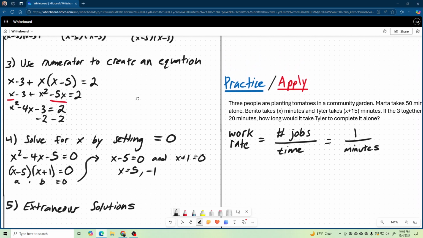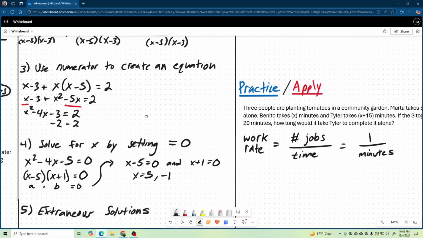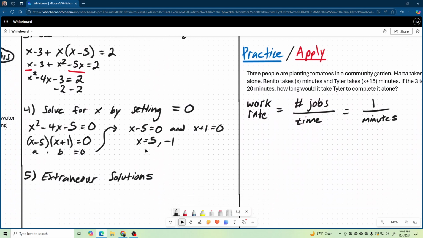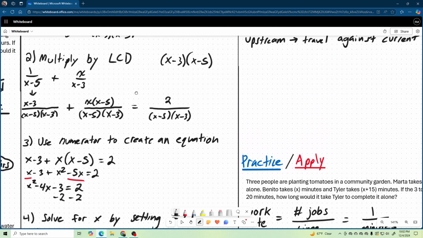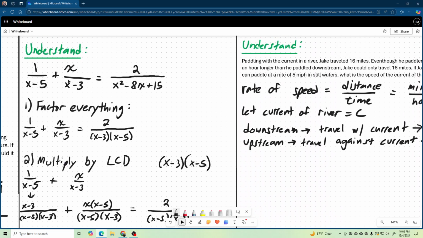If you plug in a 5 and a negative 1 at any point here, it would look like we're good, right? Like, okay, if we plug in x here, we're fine. But the problem is that our answers look good here only because we were largely ignoring the denominator. So if we go back up here and look at this first problem, just like when we do our domains, what would happen here if x was a 5? Or what would happen if x was a 3? If x is a 5 or a 3, we're going to get a 0 in the denominator. And that is not a good thing. That doesn't work for us, right?